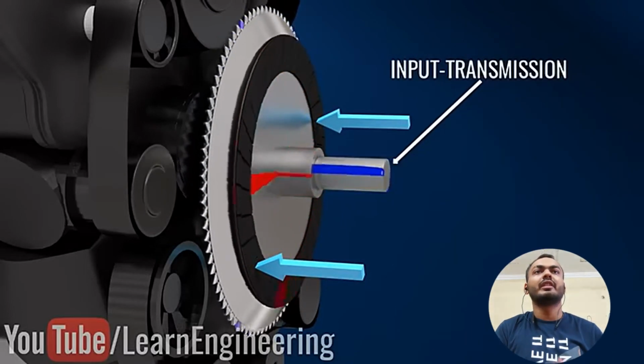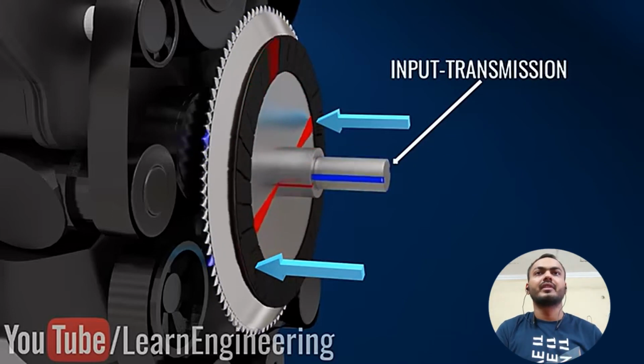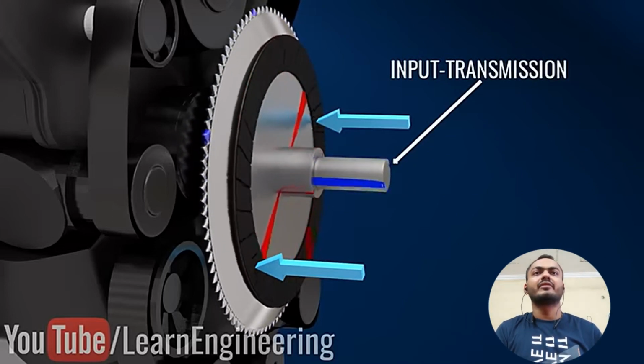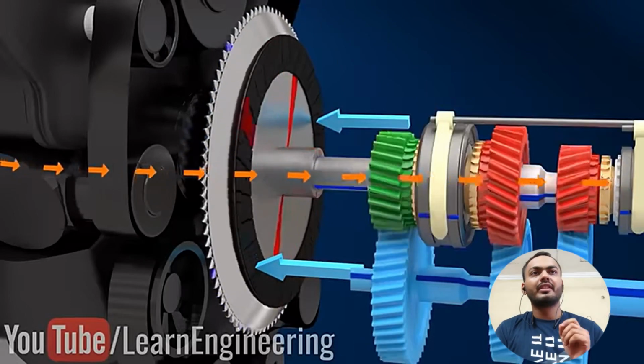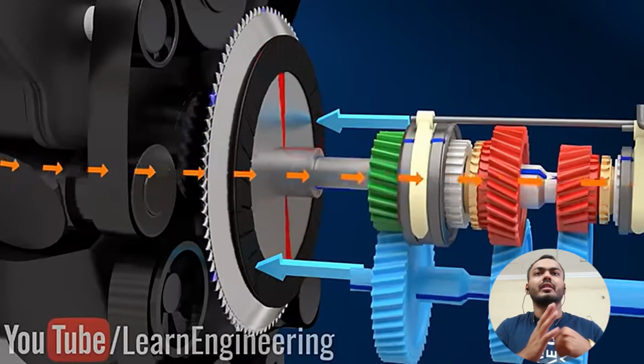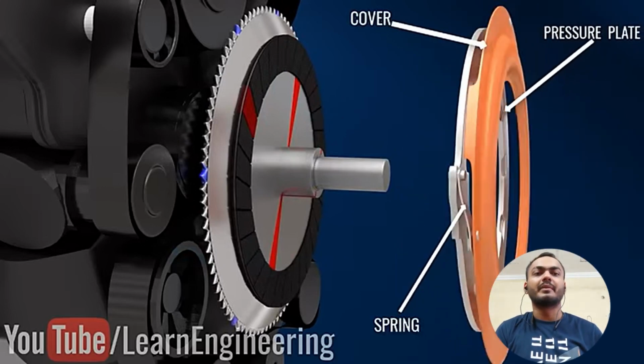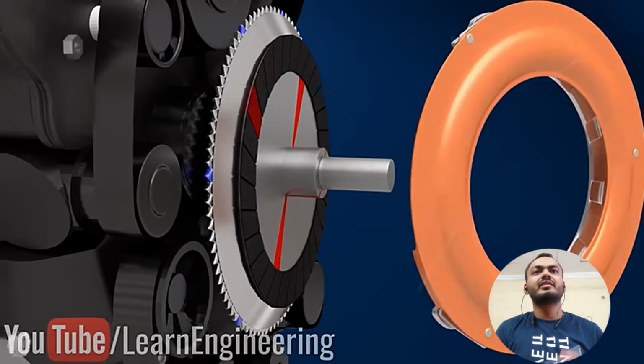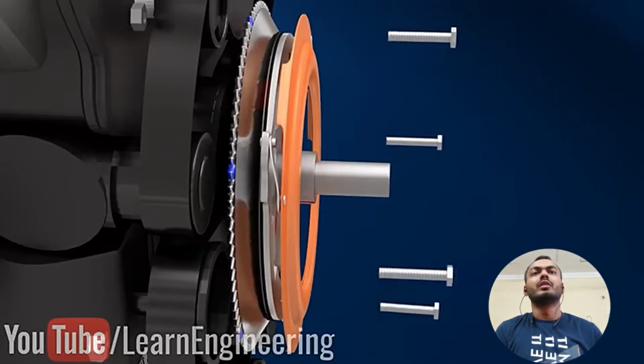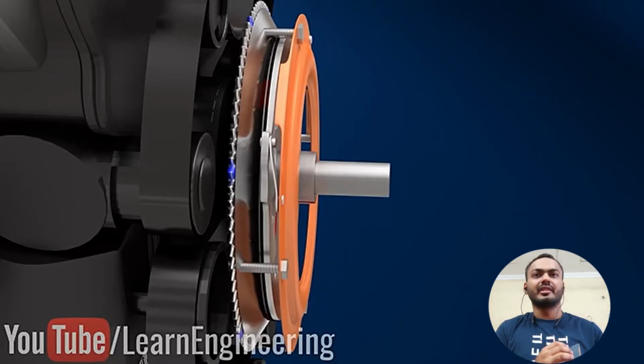This external force is provided by the pressure plate spring system. The cover of this system is attached firmly to the flywheel. So the pressure plate will be firmly pressed into the frictional clutch disc, and the engine power will be transmitted to the transmission system. But this is the case of normal driving. So how is the power disengagement done with the clutch?